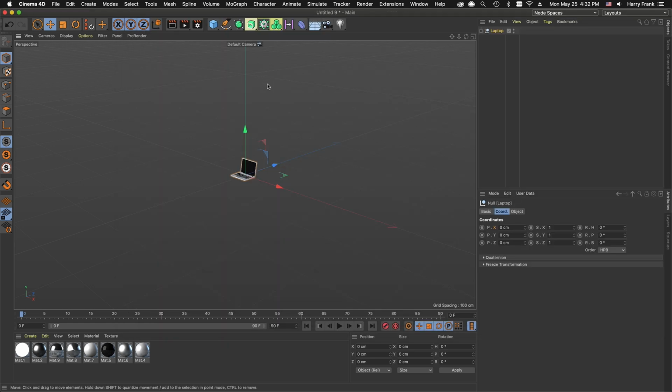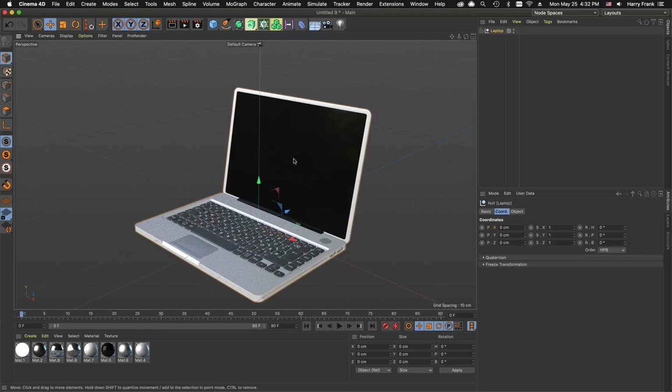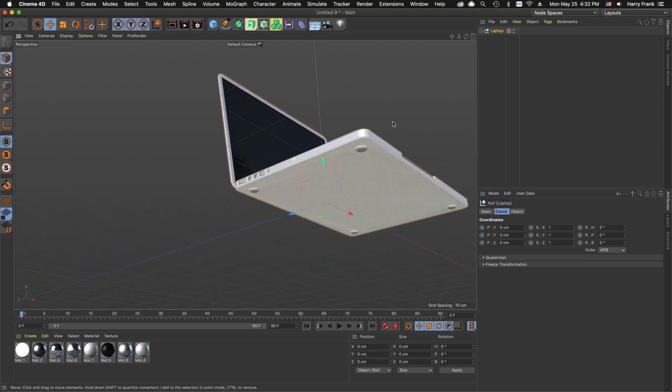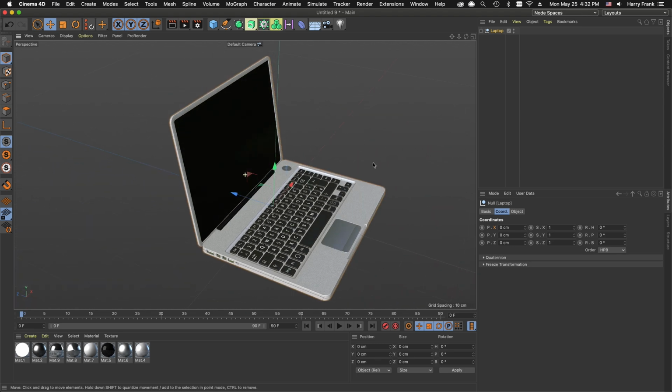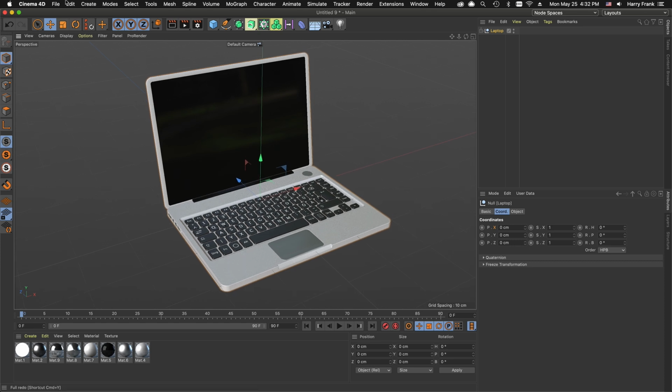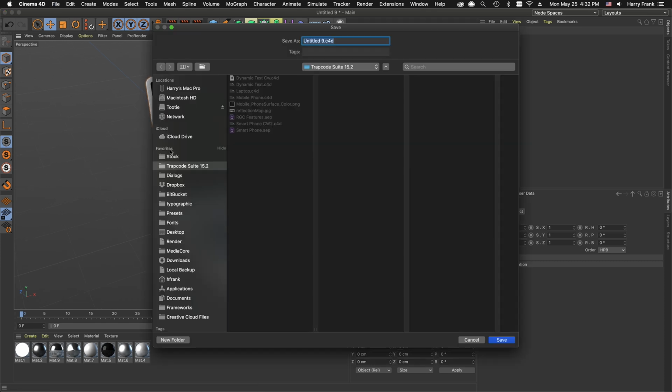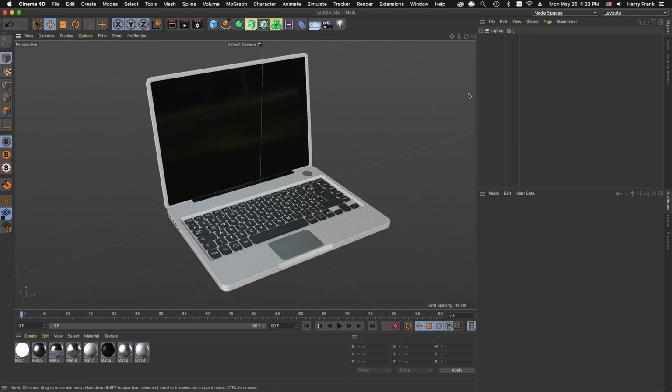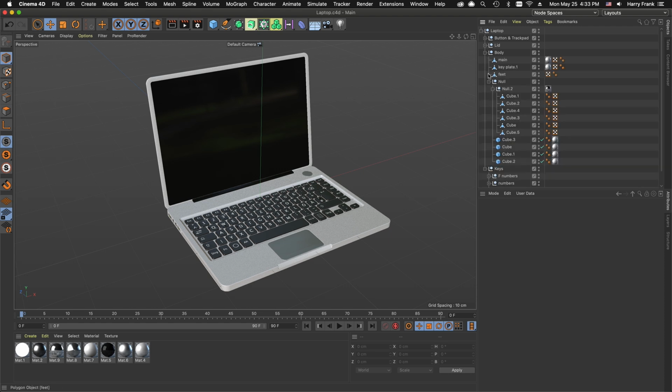Now, in a case where I don't really need the UV mapping, the process of saving this file actually gets a lot more simplified. So I've got this laptop, and I'll save the scene here. I'll just go to Save As, Laptop. Now, this laptop, just like the phone, has a lot of complexities in it.